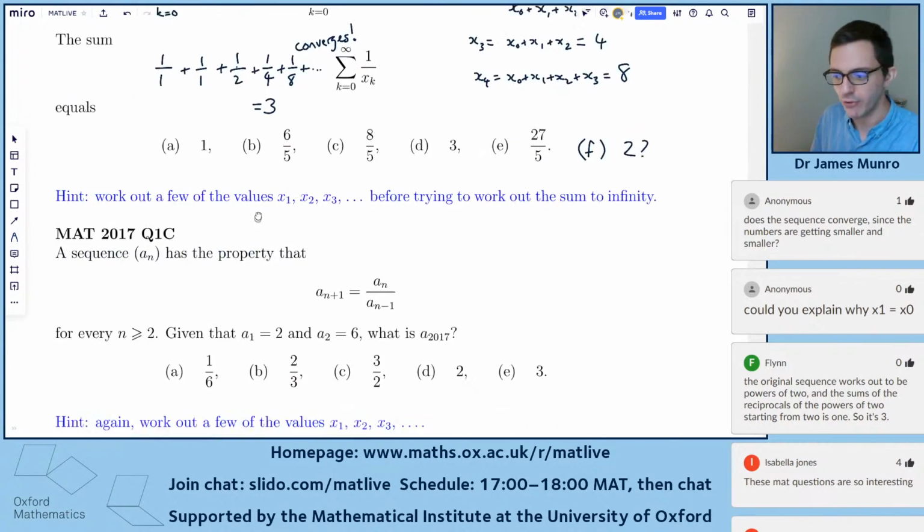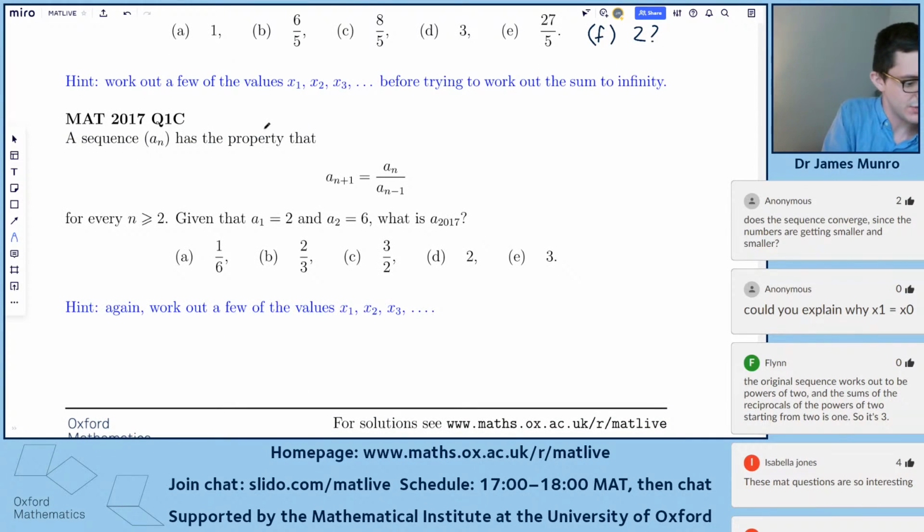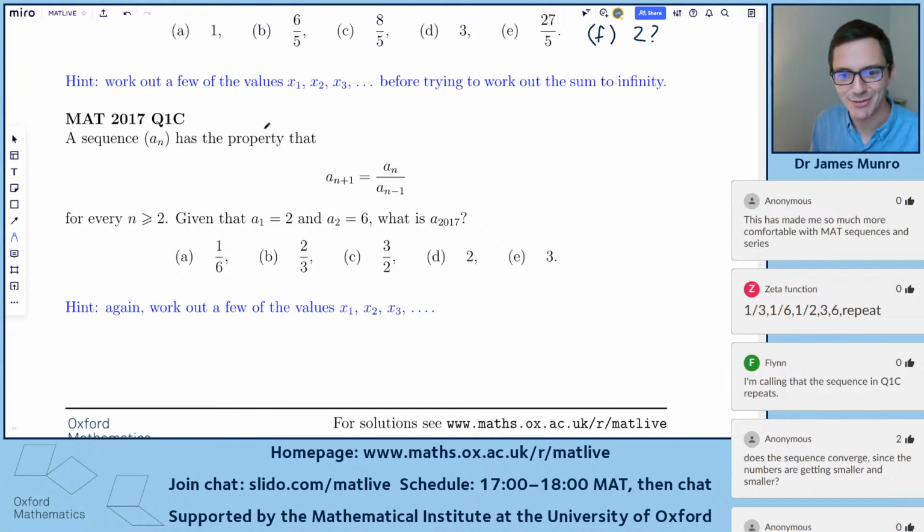Right, cool. People are already having a go at question 1c, which is very exciting. Yeah, okay. Don't look at chat if you don't want a spoiler on question 1c. I've realised I shouldn't maybe have put those chat messages through, because now they're on screen. But hey, let's talk about question 1c. Question 1c is just different. It doesn't involve any geometric series or any arithmetic series. You're just presented with a sequence.